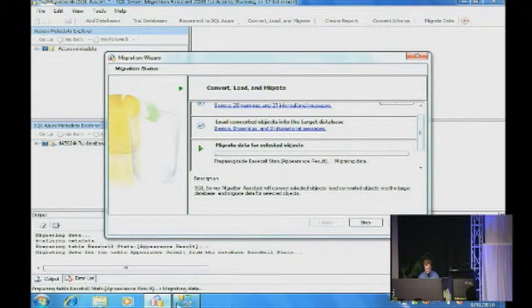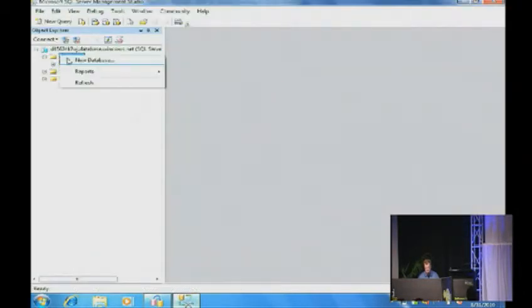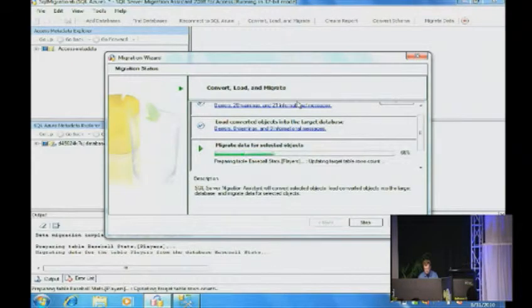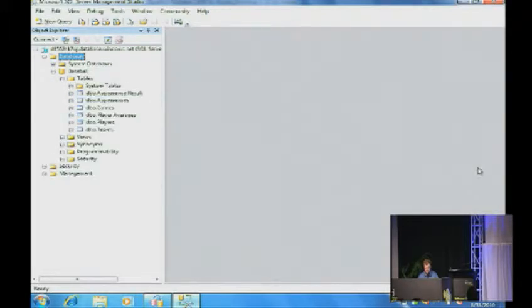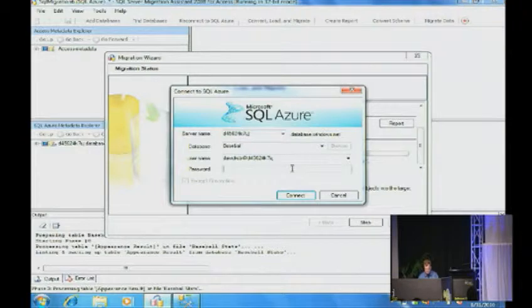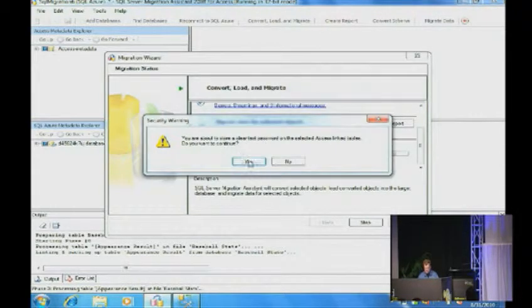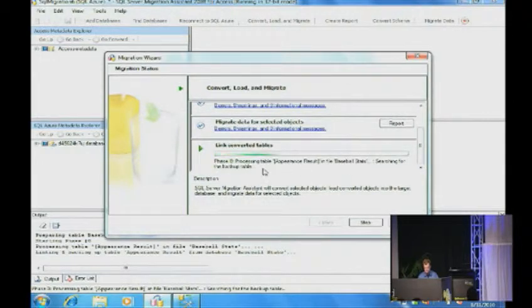It's continuing. And if we go back here and refresh, we should see that new database, which we do. It's still migrating. Let's open that up. So it's almost done. So now what I'm going to do is I'm going to type my password in one more time. And what it's actually going to do is store, and we're going to be warned, it's about to store my password in clear text in the database. You probably wouldn't want an SA level credential right here. You might want to have a user that has less privileges. And it's going ahead and linking all the things over.